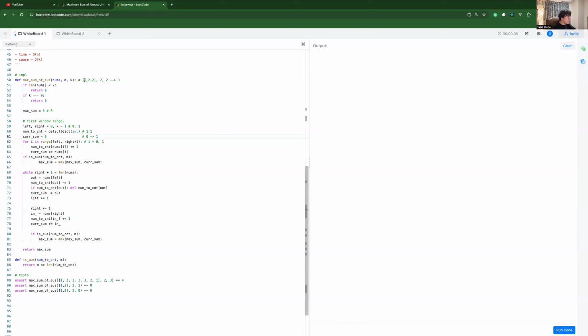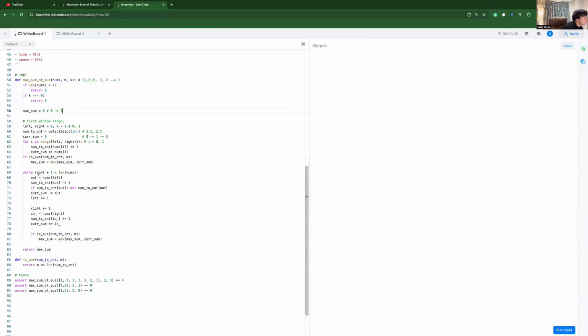So here, num is 2. So num to count 2 to 1 is added and current sum is now 3. And then in line 65, I will check it, and this is true because number of keys is 2. And I will update max sum to current sum, which is 3.